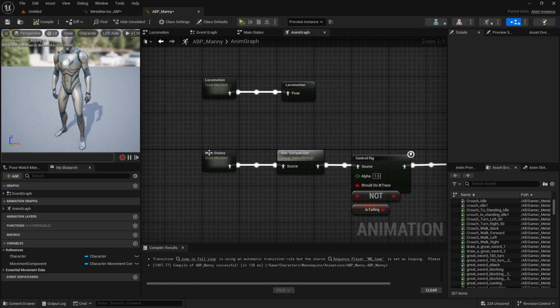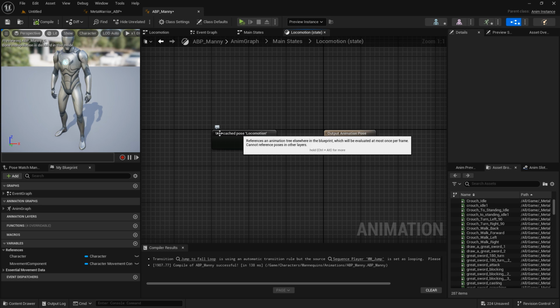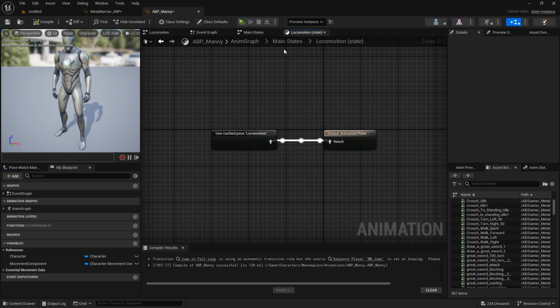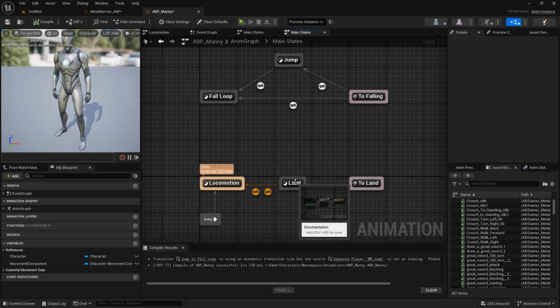And then we created another state machine. And from this state machine, we're creating a locomotion. And we put our cache state in here, which is our idle to run state. And from our idle to run state, we're on the land, right? So we're landing on the ground.